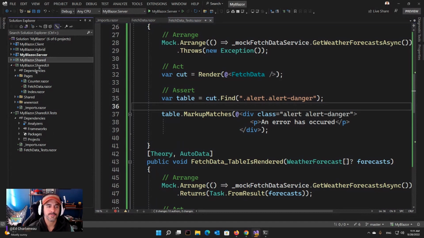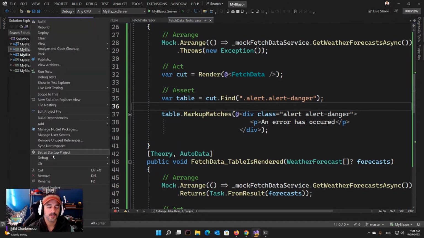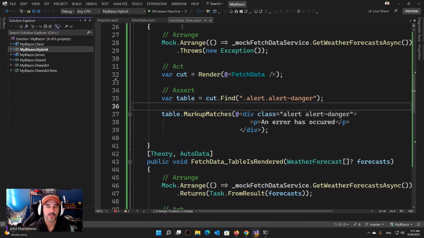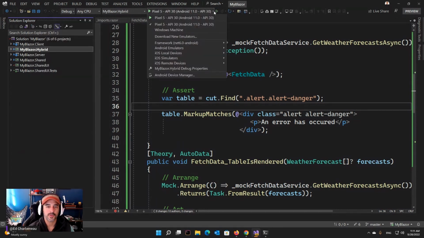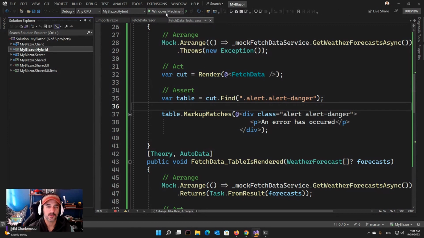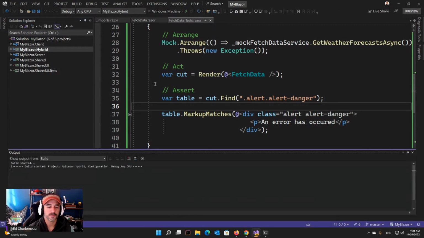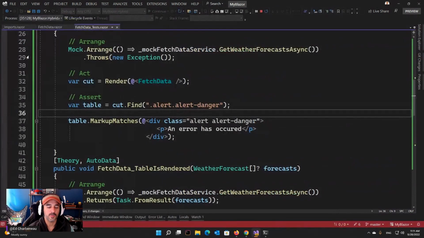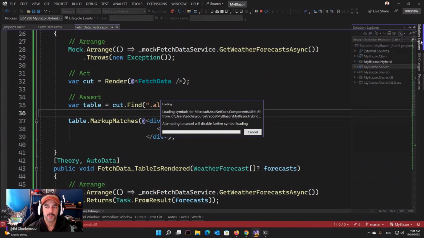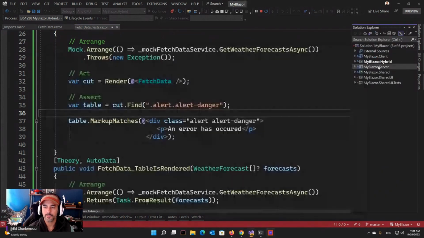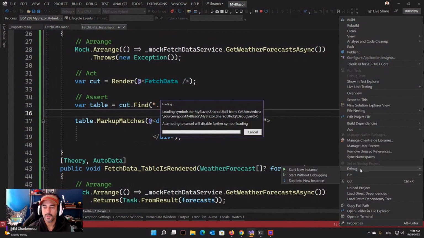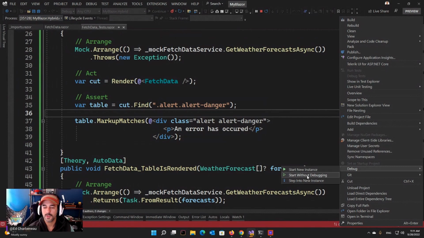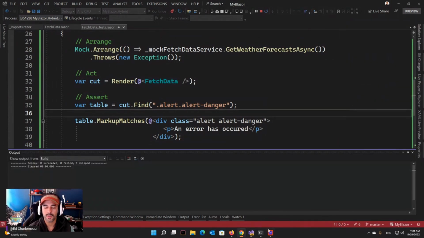Unfortunately, I installed some new bits the other day and it looks like it broke something. Let's try a startup project, and we'll turn this over to a Windows machine, and that should make it run a little bit easier. Run that guy. The Windows machine build always is a little bit more reliable because it doesn't have that emulator in the way. And then we also need to start our server back up.